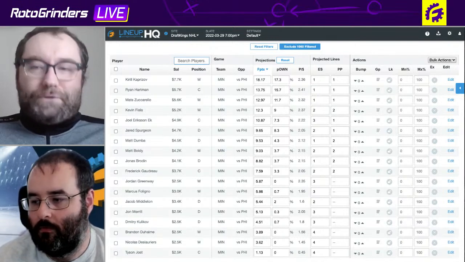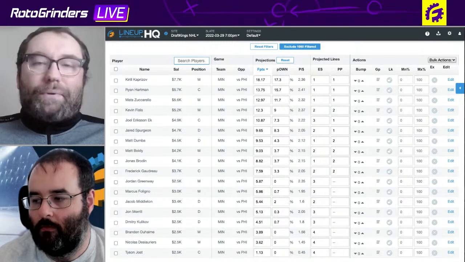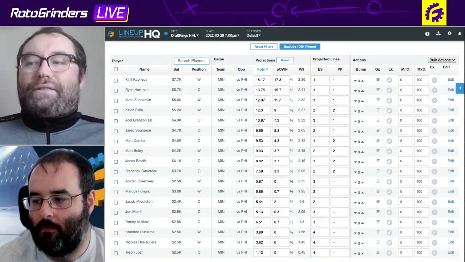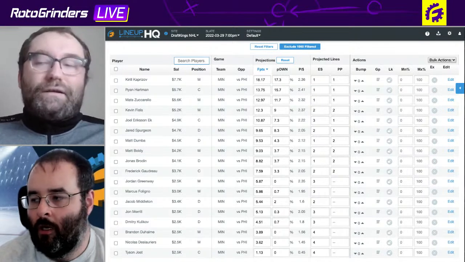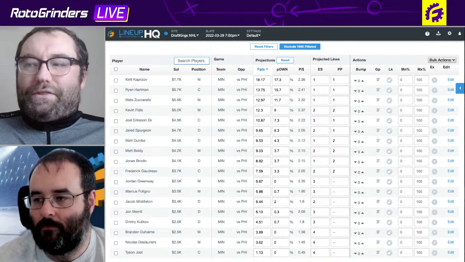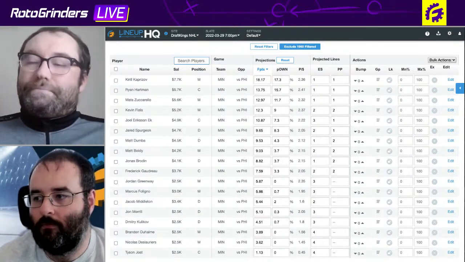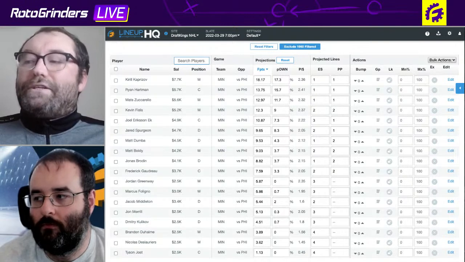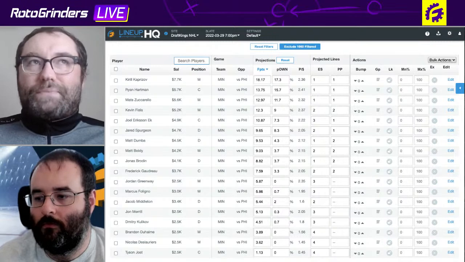Because they're both in unbelievable spots. The Wild top line is a little bit more expensive than the Panthers top line, but they fully correlate on the power play, so there is that. I do prefer the Panthers tonight over the Wild, but they're both in smash spots.